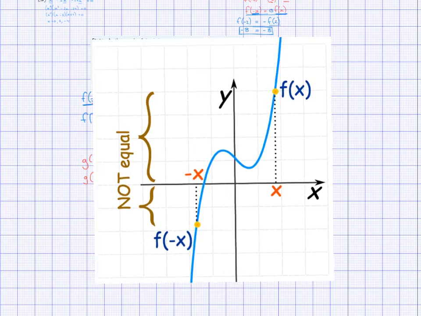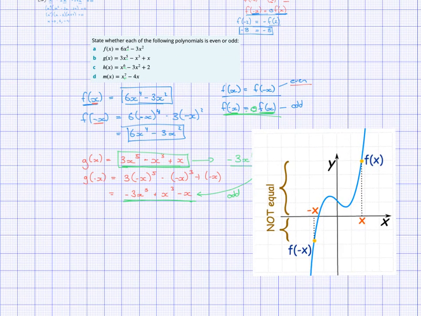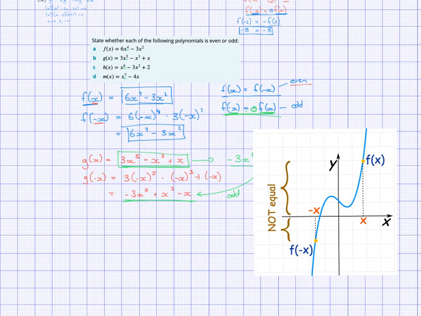If you shift a cubic up, notice now that if you rotated this about the origin, it wouldn't be the same thing. The output for this x value is way higher than the output for this x value. All right, so if I rotate this around, this one is going to be lower than that one. So it's no longer an odd function. All right, so it's not a rule that's true every single time. It's only true some of the time. You just have to evaluate each function on a case-by-case scenario to assess whether or not it's even or odd.